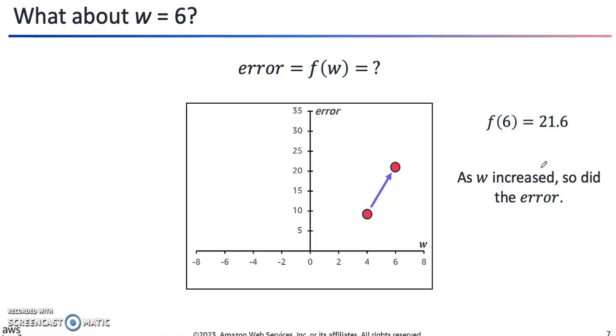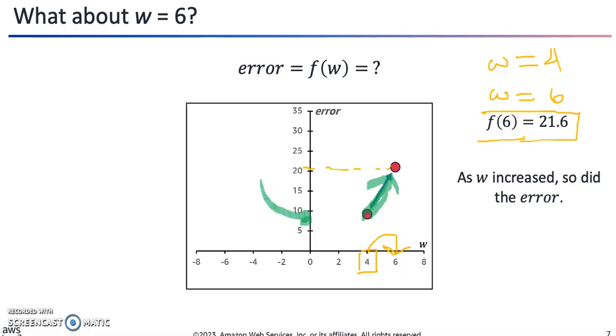So we consider another value of w. So remember, initially w is evaluated at 4, and what happens when we go from this value of 4 into a variation into a value of 6? What happens when w is evaluated at 6? What happens to the cost function, the objective function? So in this case, this gives us a value that's almost 22, right? So what we're considering at this illustration is a sense of change, and there is an arrow here illustrating how one value of a function is changing in a vertical sense. It's almost as if that value is now changing upward, right? So it's changing into a value that's bigger than the previous value of the function at the previous value of the weight.